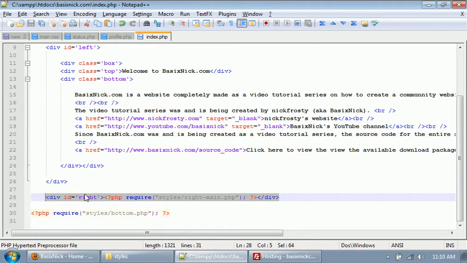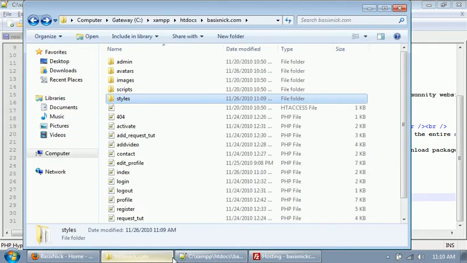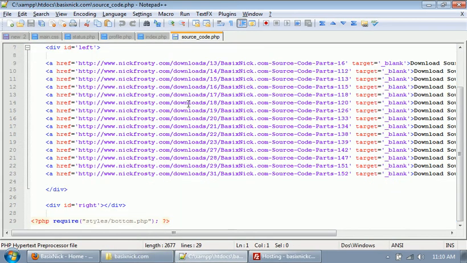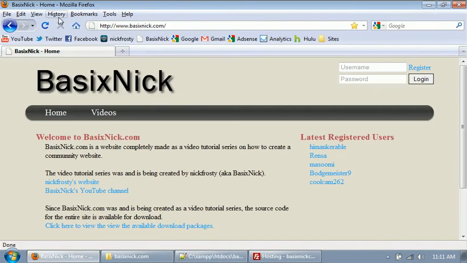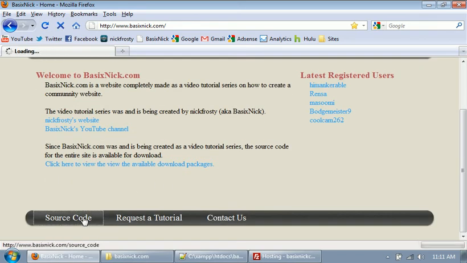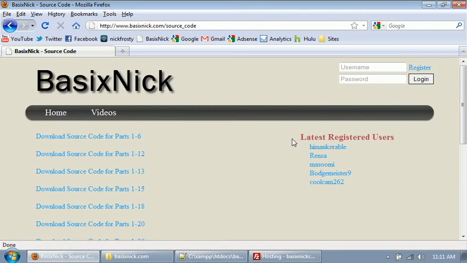So all you have to do is copy the write column code right there. And for example, let's see if I open up a page, say the source code page, where we have just nothing in our write column, if we replace it and put in our write main file and save it, then when we upload the files, it'll show on each individual one. So after uploading those files, on the index page, because I've uploaded the index, the write file, and the source code file, if we refresh the page, we simply just have our registered users write column content. Go to the source code, we also have it there as well.